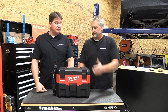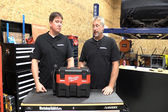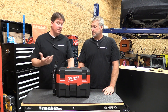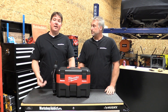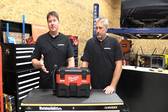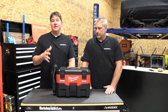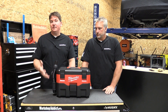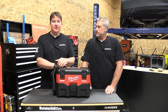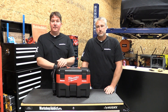It might be a little hard on batteries when you're using it, but you don't have to worry about it — it's two gallons. If you're sucking water, you're going to have enough battery. We have a five amp hour in here and you're going to get about 15 to 20 minutes of run time off a five amp hour battery. That's all going to depend on what you're vacuuming — if you're sucking up a lot of water or picking up larger pieces, you're going to get less time, but on average it's going to be around 15 minutes.